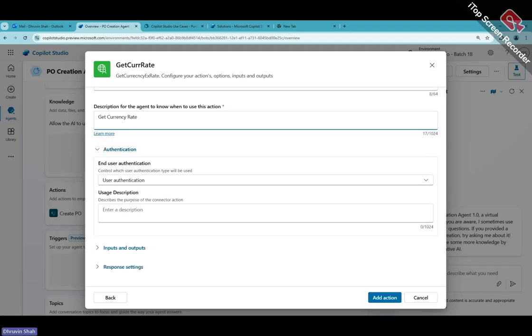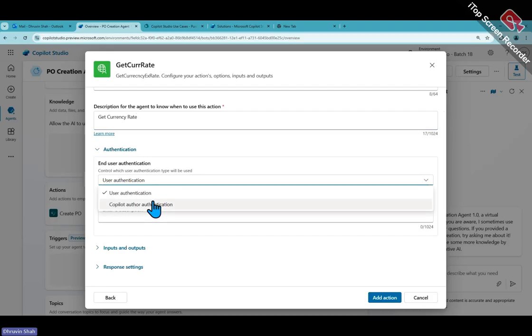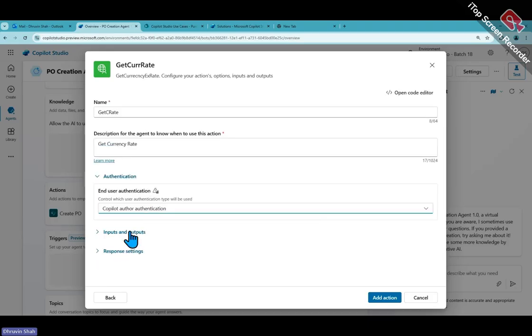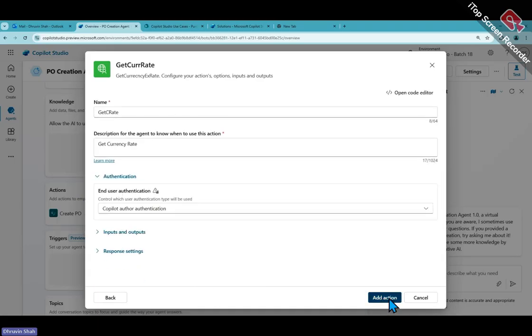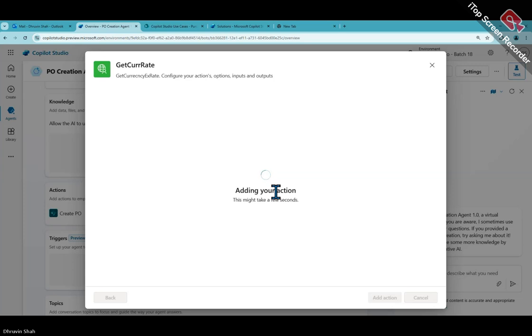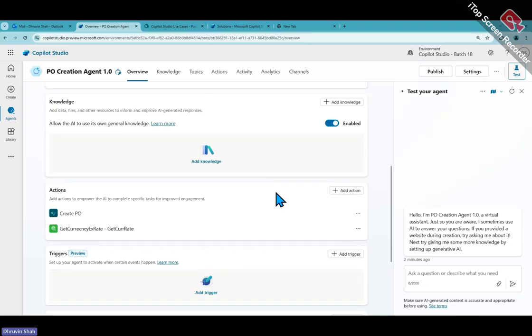Okay, and simply let's use authentication as Copilot author authentication, input and output, I don't want to change anything. Let's add an action. Second action is also done.